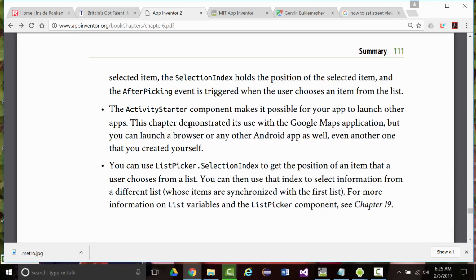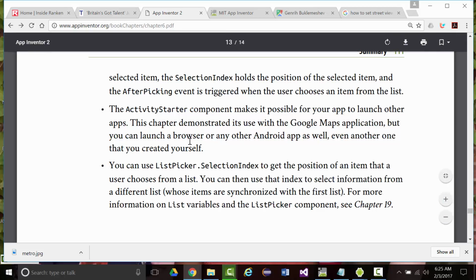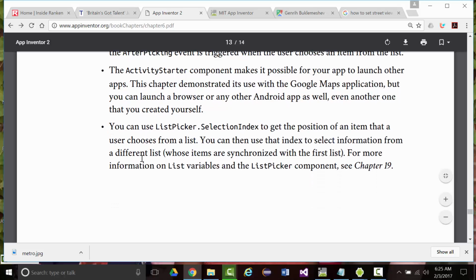So in our first example, we demonstrated this with the Google Maps application, but you can launch, as it says, a browser or any other Android app, as well as one you've created yourself. And finally, you can use the listPicker.selection index to get the position for an item that the user chooses from a list. All right, we'll come back and revisit this a little bit in chapter 17.